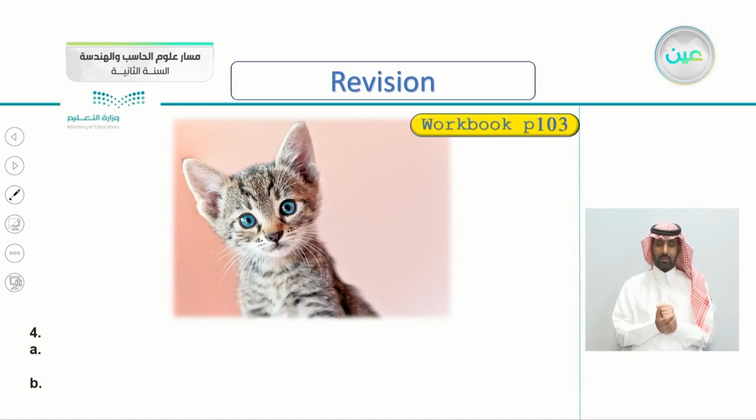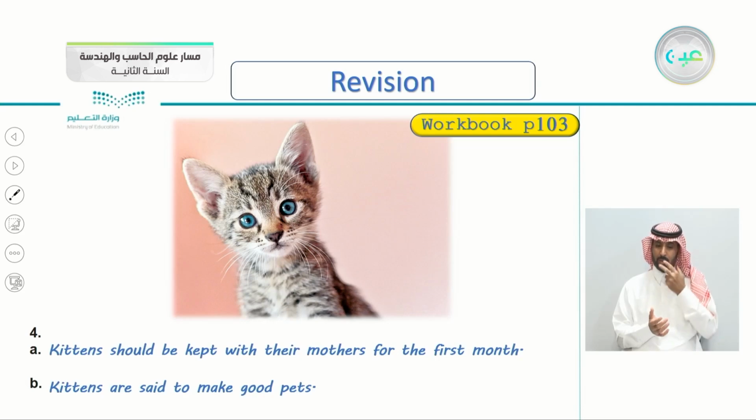So, what have you written here? Very good, but I've written kittens should be kept. Kittens should be kept with their mothers for the first month, or kittens are said to make good pets. So this is the passive form, should be kept, and this is the reporting verb, are said to make good pets.